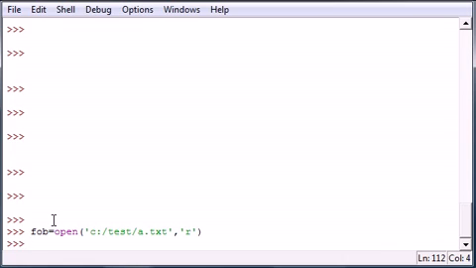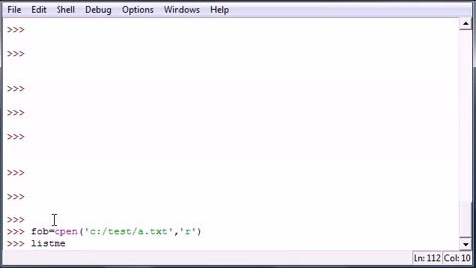What we want to do is create a list using read lines. And remember, when you use read lines, it returns all of the lines to you in list format. We want to take that list and store it in a temporary variable, so let's make a temporary variable called listme. You can name it anything you want. I'm going to name mine listme, so you know it's a list. I can't use list because list is an actual keyword.